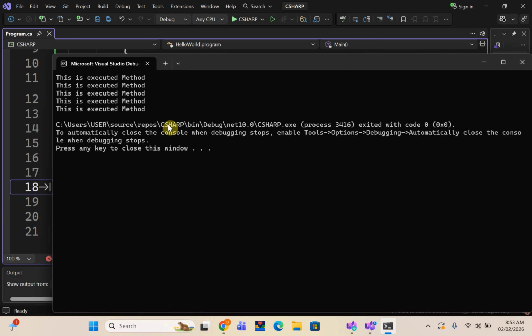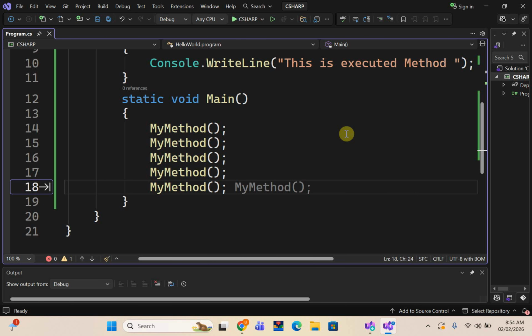So what we are going to see now is what a method parameter in C# is. So parameters and arguments. Information can be passed to a method as a parameter. So a parameter acts as a variable inside the method. They are specified after the method name inside the parentheses.